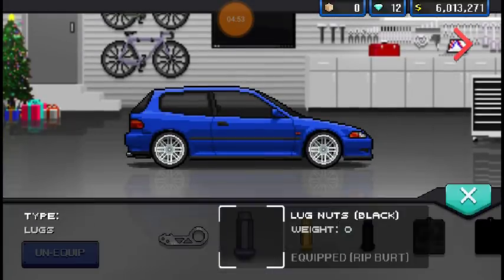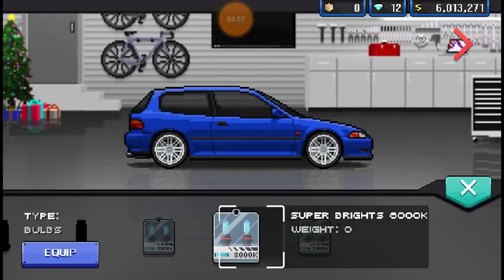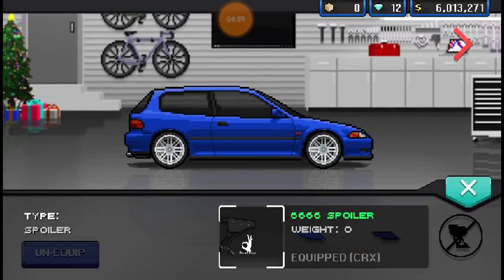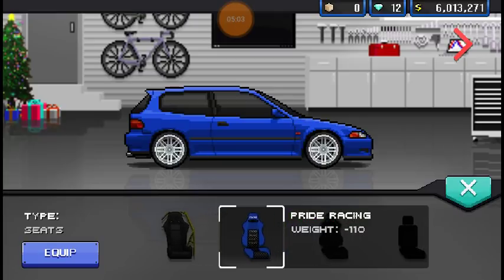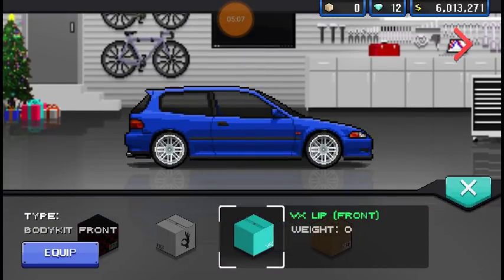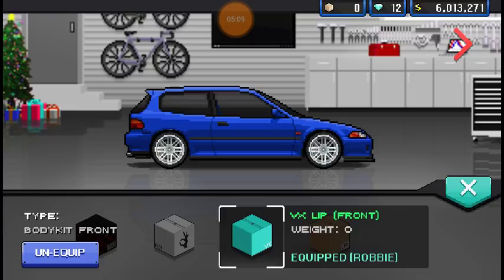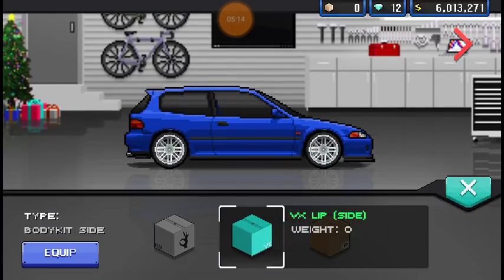Let's not start off with that. Let's start off with this. No livery. The lug nuts. And the bolts. Then for the wing, just a little bit of a lip. And then for the seat, you're going to want the blue ones. And then the front spoiler, you're going to want the little lip spoiler thing. So why do I keep saying spoiler? The little underskirt lip.